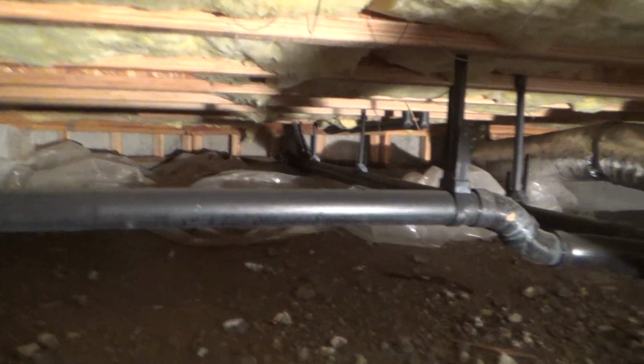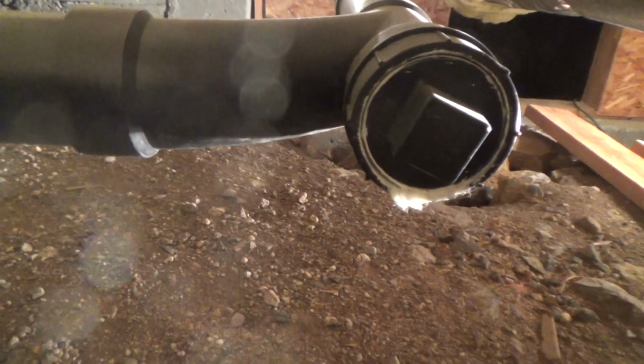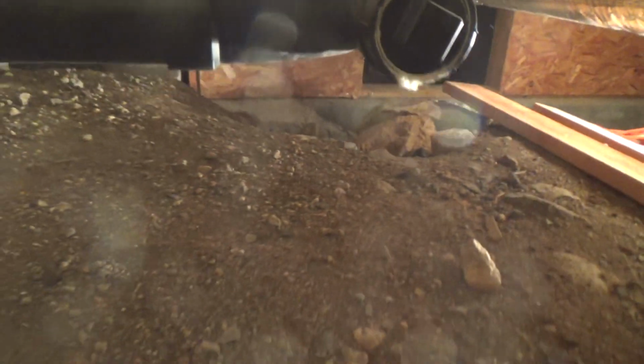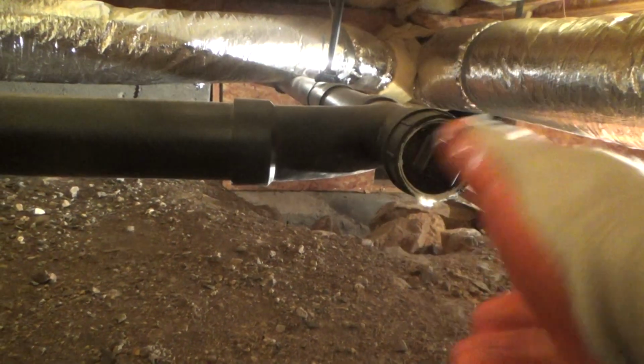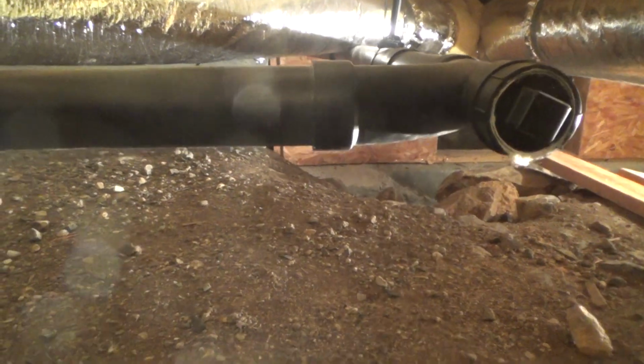Okay, well, there's another. They did a long sweep 90, and this goes way down there. And at the long sweep 90, it's nice that they put another clean out right there. See, that's threads. That's a female threaded end, and then that's a male end. You just take your wrench and tighten it. They put some sealer around there and tightened it, and they just screwed it in there.